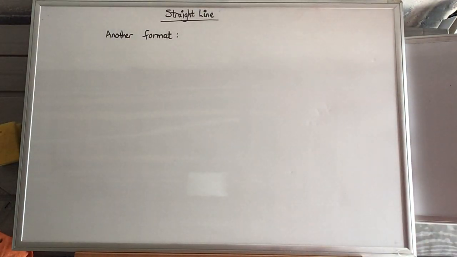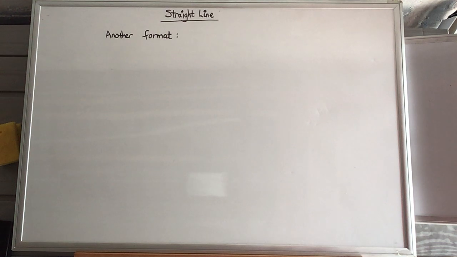Okay, in this video, I'm going to show you another format for a straight line. It tends to get used at Higher, and it gets used at National 5 as well. It's just another way of working out the equation of a straight line. It's a wee bit more involved, I would say, than y equals mx plus c. So I'll derive where it comes from, and then we'll do a couple of examples just to show you how we use it.